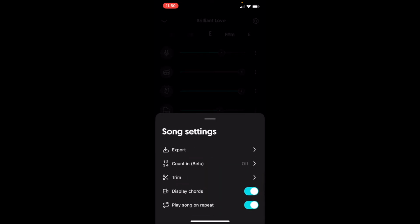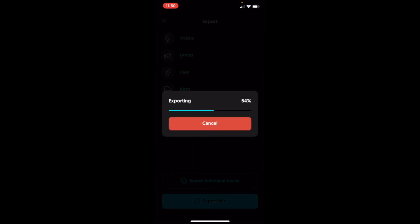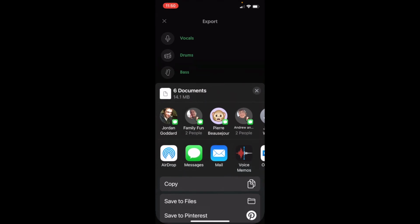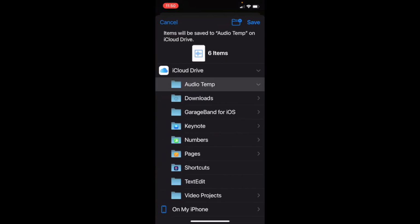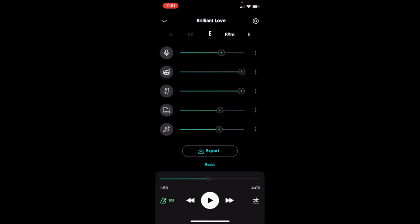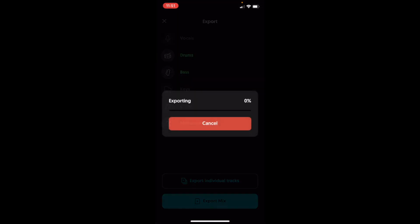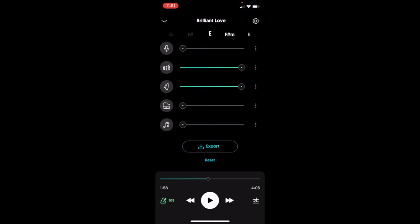When you first get it, you can go into the settings if you like and set up things like whether you want chords being displayed, song to automatically start or not, and some of your export options. If you export, you can export individual tracks, which is very handy. Once they're exported, I'm just going to save them on my iCloud account. Or you can export a mix. So in my case here, where I could get rid of everything except the drums and bass, then export the mix. It's pretty cool.